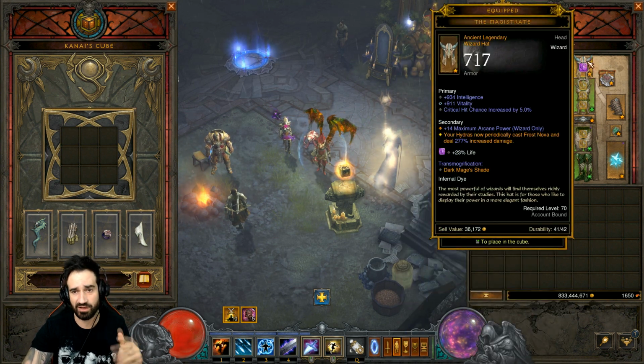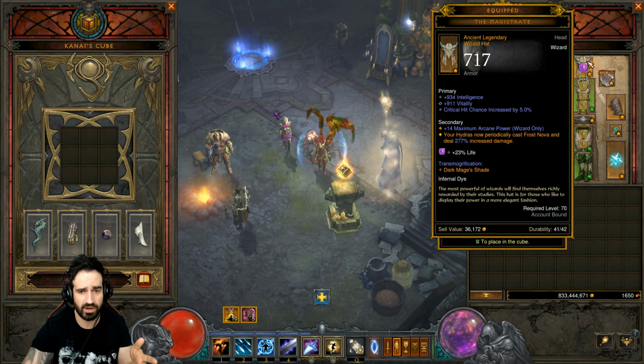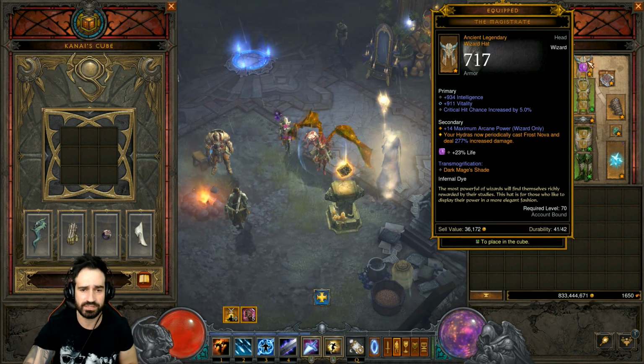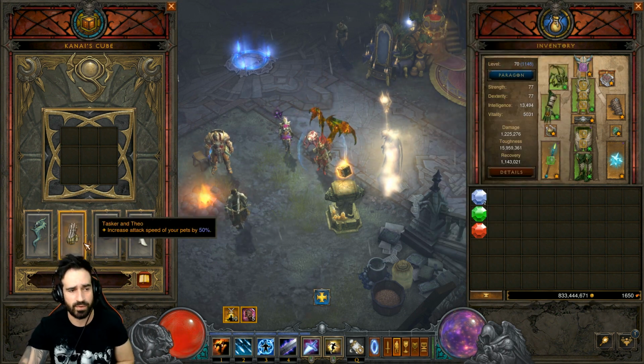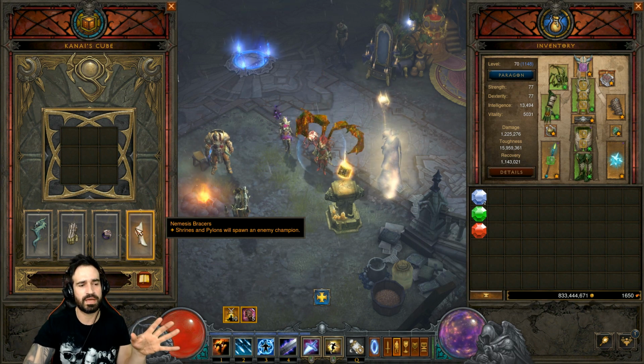So Magistrate obviously is super important for a Hydra build because our Hydras now periodically will cast Frost Nova and they deal 277% increased damage. That can go up to 300, I believe, if you get the right perfect roll or if you whack it in Canonized Cube there. Now the 4th one will depend on what you're doing.